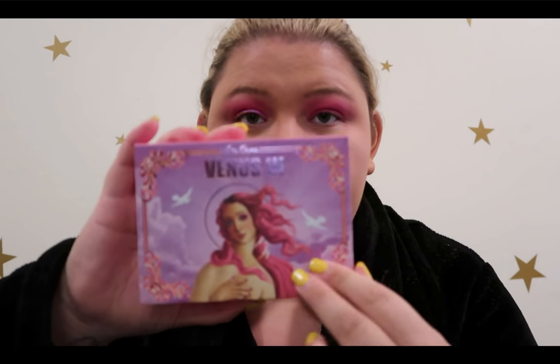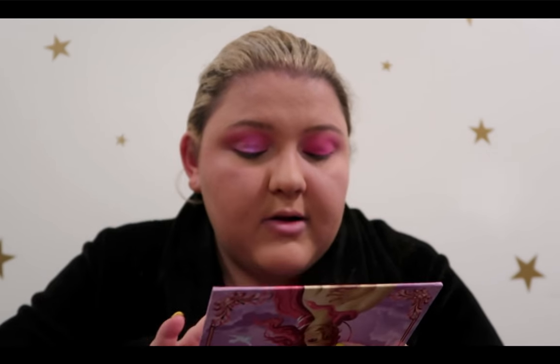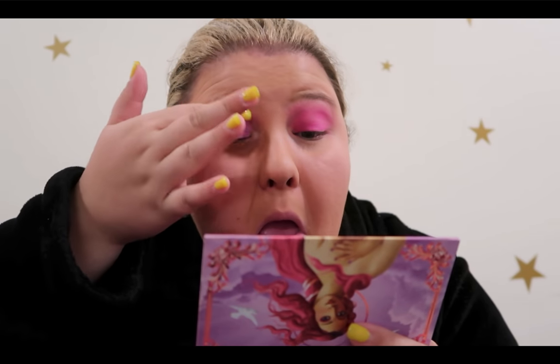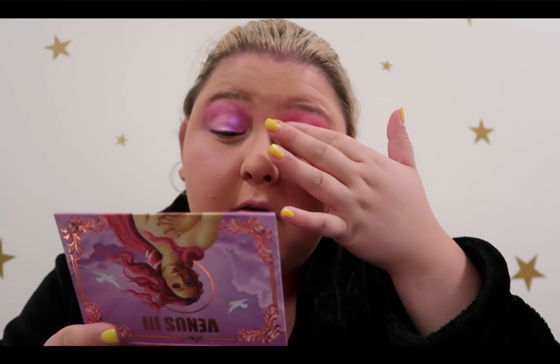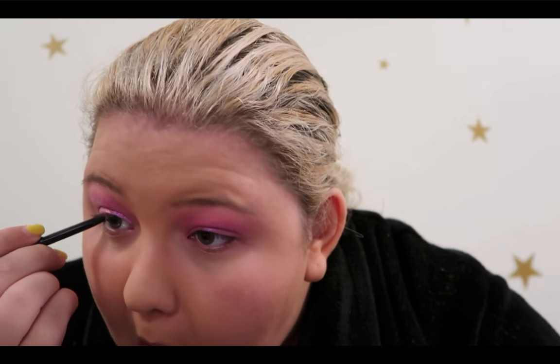We're gonna get the naked lady mexicana painting — we'll put that all over the eyes. Glitter everything, you know, just load it up there, just glob it all on. We're just gonna draw on the eyelid — go crazy with it, be creative, draw like maybe a little more. Just don't scratch the cornea — whatever it's called.